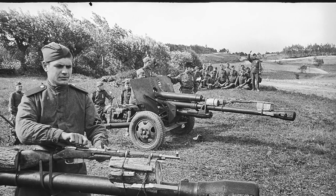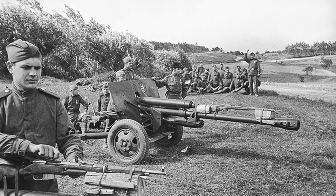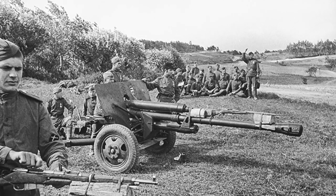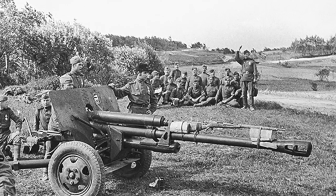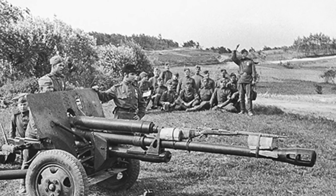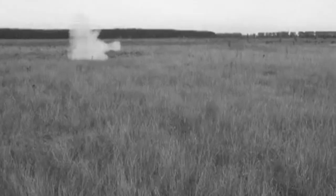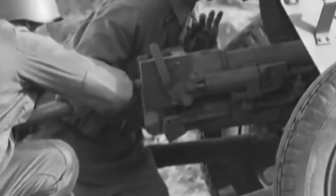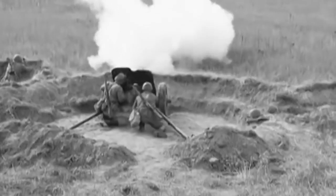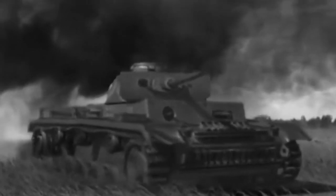The photo shows a lesson for gunners being prepared to be sent to the front. The rifle on it is a simulator invented in the Red Army to train gunners. The rifle is aligned with the gun sight and its trigger is connected by wire to the trigger mechanism of the gun. The rifle itself is loaded with tracer ammunition, so that gunners can practice aiming and shooting rifle cartridges instead of real shells. This was done for economy and security.